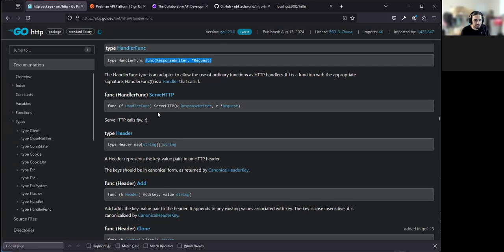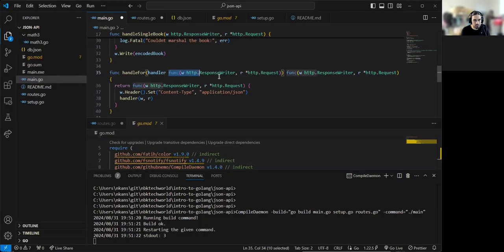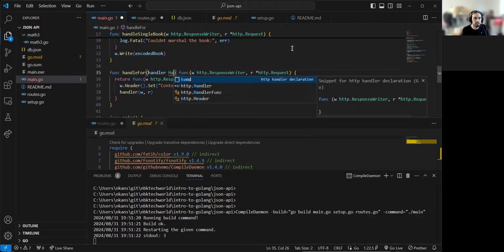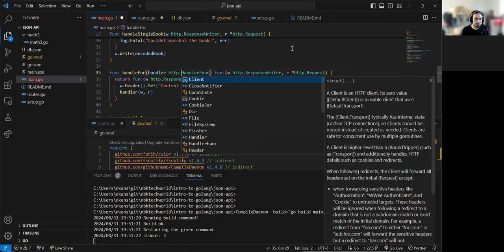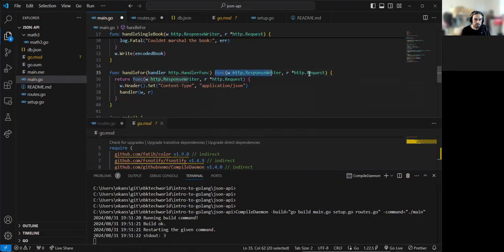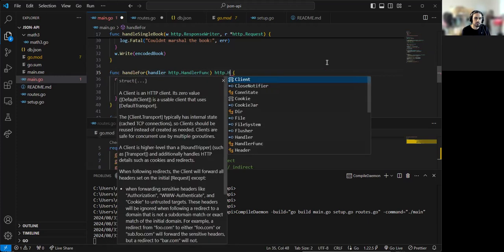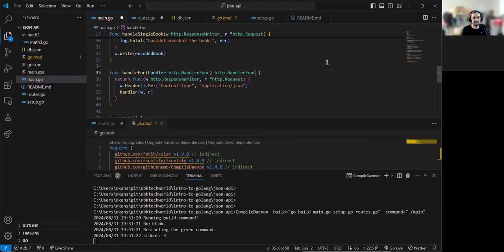So if you want, you can replace that whole thing with just HandlerFunc as the type, if you want to be lazy. So here, this whole thing you can call http.HandlerFunc, and this thing as well. You can do that too.